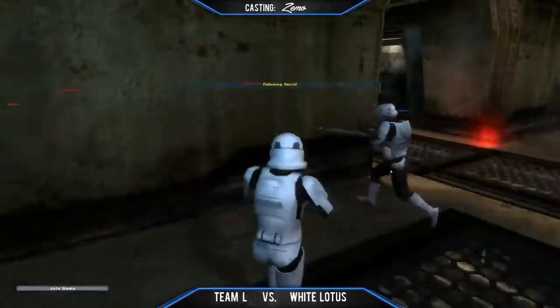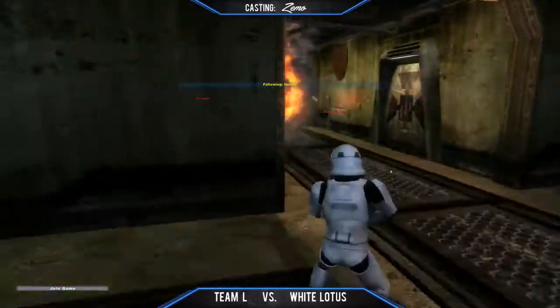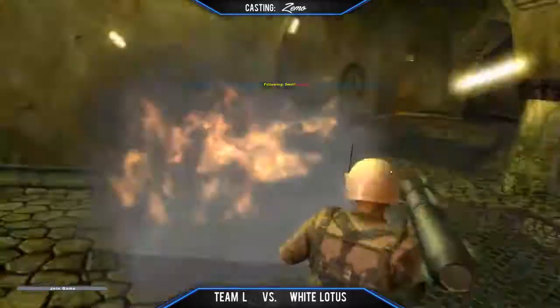And looks like they're trapped here. So this is what I mean about the Rebels getting this point very easy. So Necrid and Denial will be trying to push through this hallway, but it's a harder place to go. Aslan's trying to back them up, but I don't know about this.